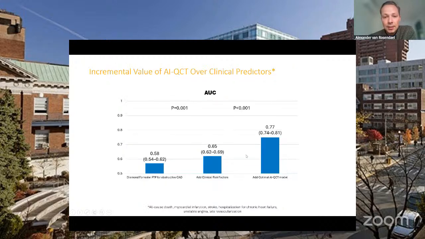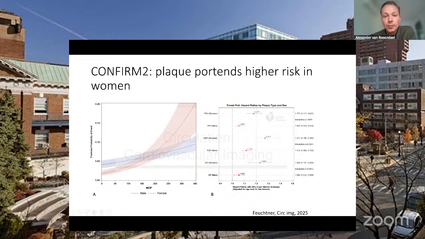And this is another analysis to look at prognostic accuracy of the two variables, the non-calcified plaque and the stenosis. If you look at the AUC of the Diamond-Forrester pretest likelihood together with the risk factors we all know, so smoking, hypertension, diabetes, dyslipidemia, family history, you get an AUC of 0.65 for the prediction of MACE. But when you add in the diameter stenosis and the non-calcified plaque burden, the AUC goes up to 0.77, so very significant.